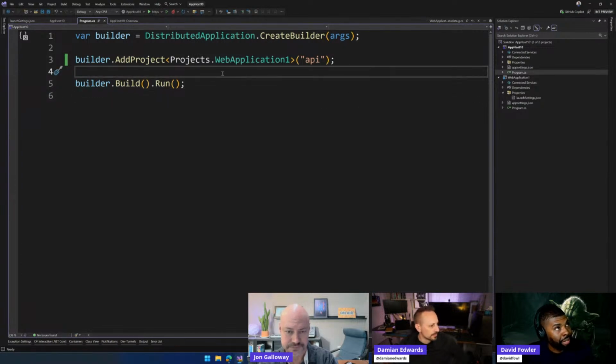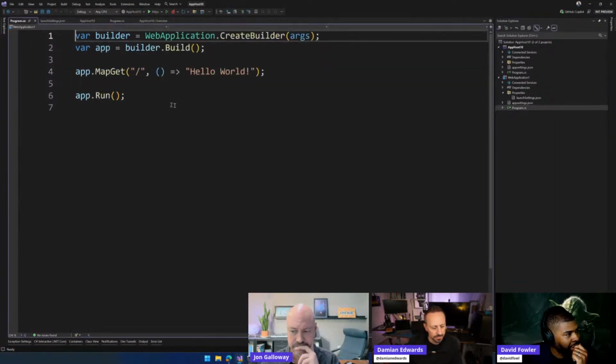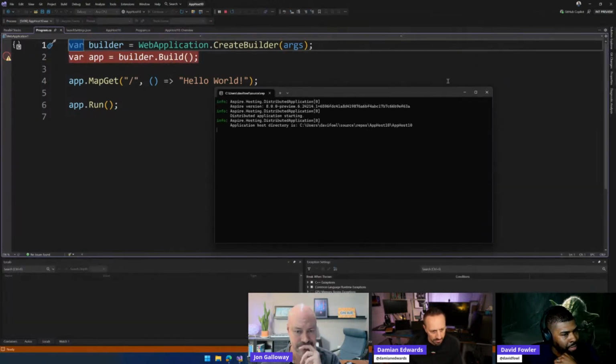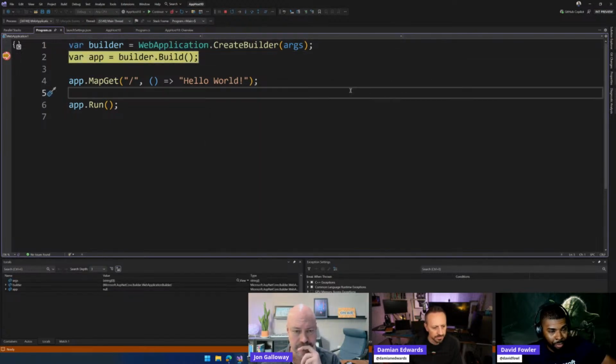One of the things Aspire does that is unique is it has IDE integration. Unlike Compose, or other ways to manually run different projects, which are all kind of cumbersome, when I F5 this app host project, Aspire will auto attach to all my orchestrated projects. So if I hit F5, I'm in the debugger in my application.